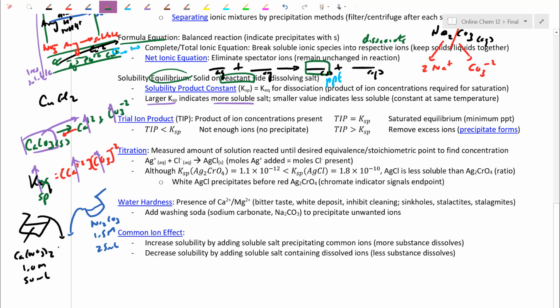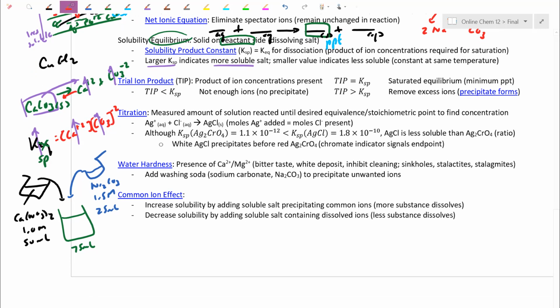First thing I wanted to allude to in this question is because we're mixing 50 and 25, your total volume is going to be 75. So regardless of whether it's precipitous or not, you have to end up doing a dilution. Well, what does this first dilution become? If I do C1V1 equals C2V2, the V2 is going to be 75 in both cases here. The concentration would have dropped. Similarly for the other side, C1V1, 1.5 times 25 equals the new concentration times 75. The concentration would have dropped.